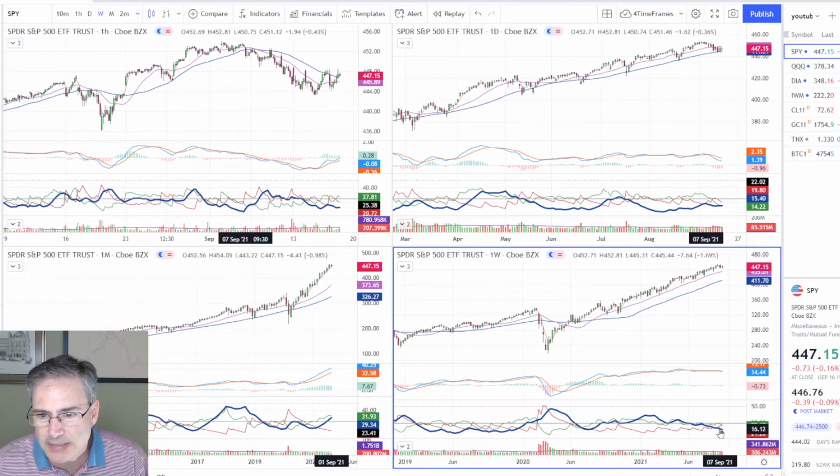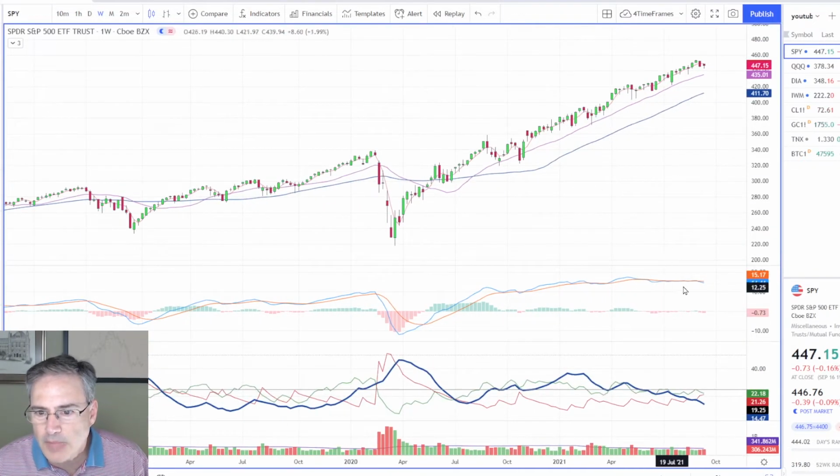And ADX just keeps dropping. There's just no improvement in this. If we zoom in a little bit, you can see the MACD is dropping as well. So we're showing signs where there's not a lot of buying strength. The green DI is still below 25, even though price has been working higher, and that's really hurting the ADX.